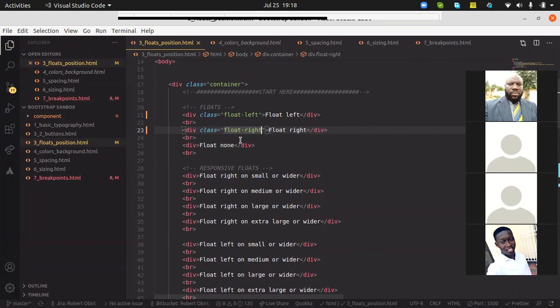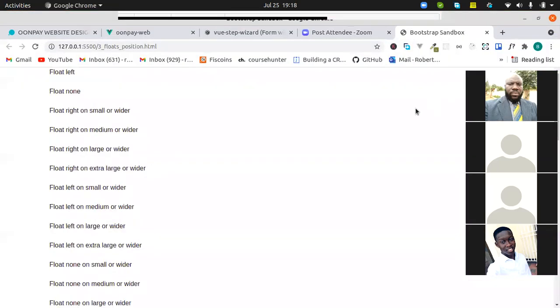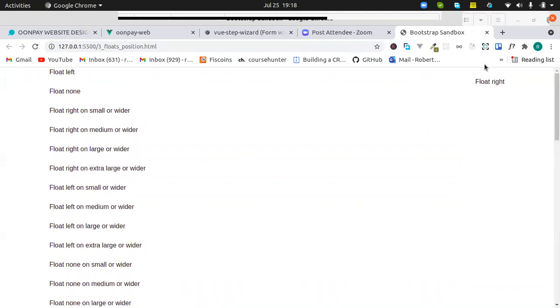Please, if you don't understand anything, let me know. Okay. All right. So that's what we have over here. We have float right, which positions it at the right part of your web page. You'll be using this when you start laying out your website. This is how you use it.